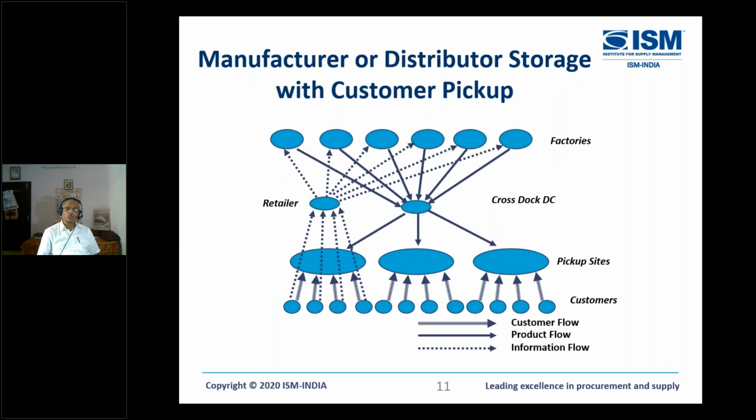Manufacturer or distributor storage with customer pickup. I need not explain. See, you must be going to MUL or any other place where you just go and pick up your materials. So in between, there are cross-dock facilities or a retailer. From the cross-dock facilities, some materials go directly to the pickup sites, or they may be stored in some of the warehouses and then go to the pickup sites.